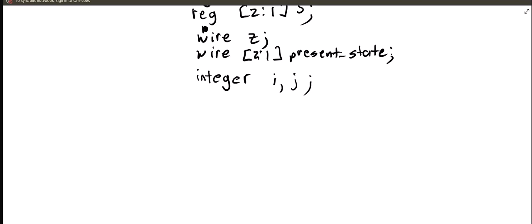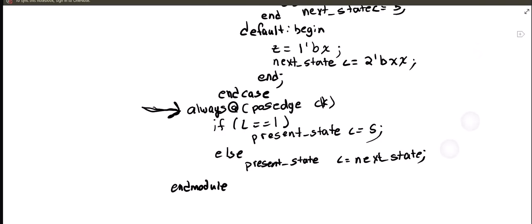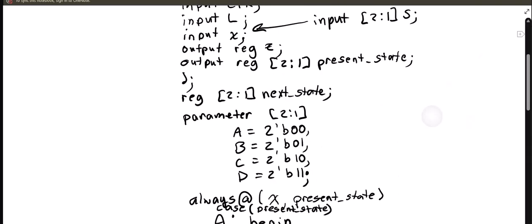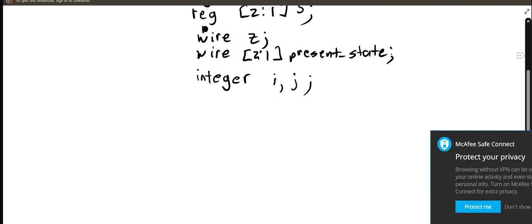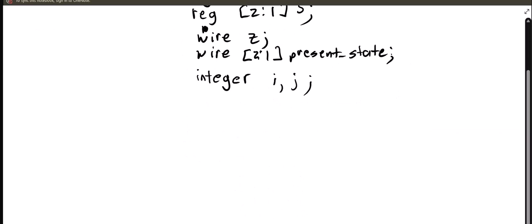Then for a test bench, you have to tell it what you're testing. Here you put the name of whatever your module was. So let's see, what did I call my module? I called my module FSM. So here's where I tell it that this is what I want to test. FSM, that's the name of my module. And then I put UUT.